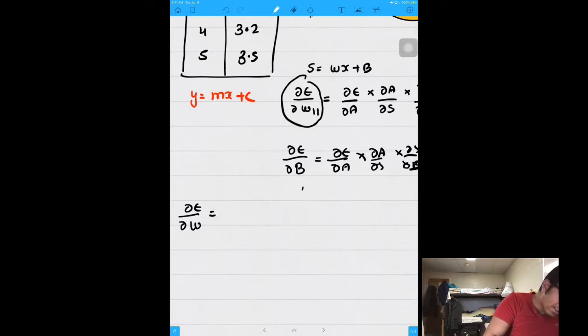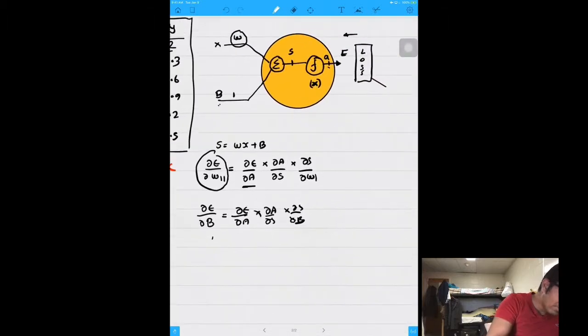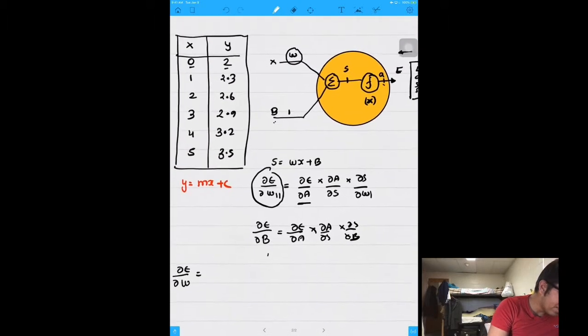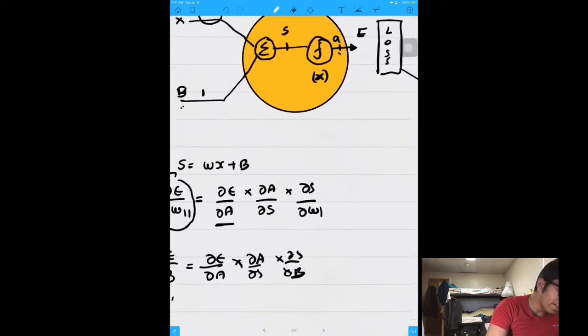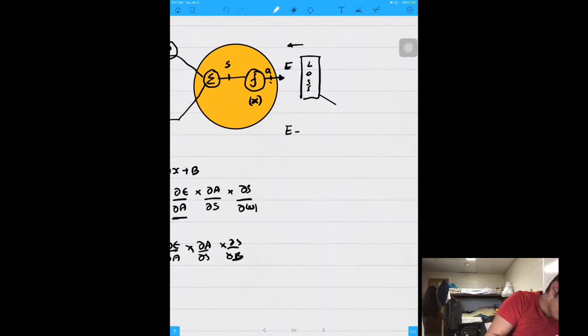I'm going to calculate my gradient of E with respect to A. Now what is E? E is nothing but the error, as I told you. So we gave the neural network, let's say, an input, and we expected 2 but got output 1. So we have some error, right? So we need to calculate the error. For the formula for the error, we'll use a simple error right now, and later on we'll see cross entropy and other stuff. So my error would be 0.5 times (y minus a) squared, where y is what I was expecting, and a is what I got. Now I'll tell you why I am using 0.5.